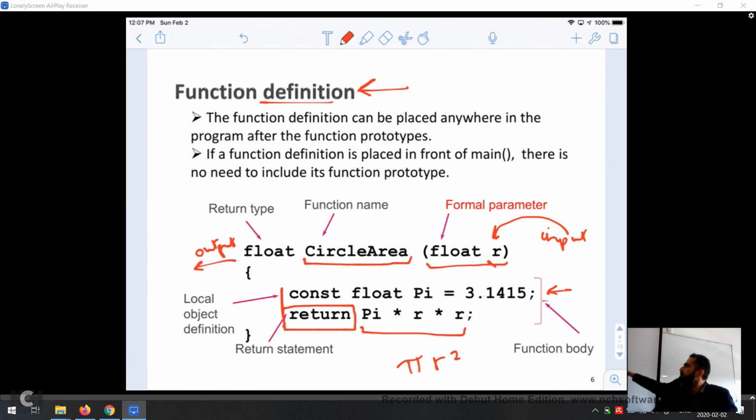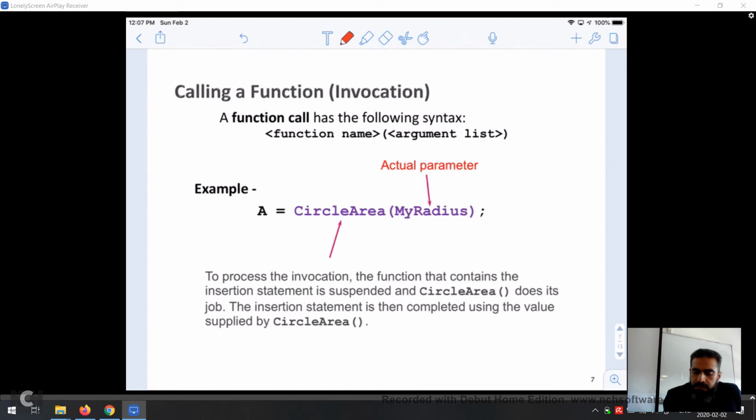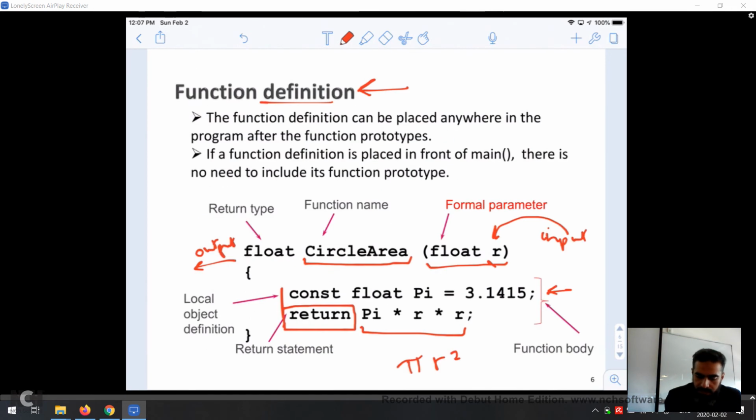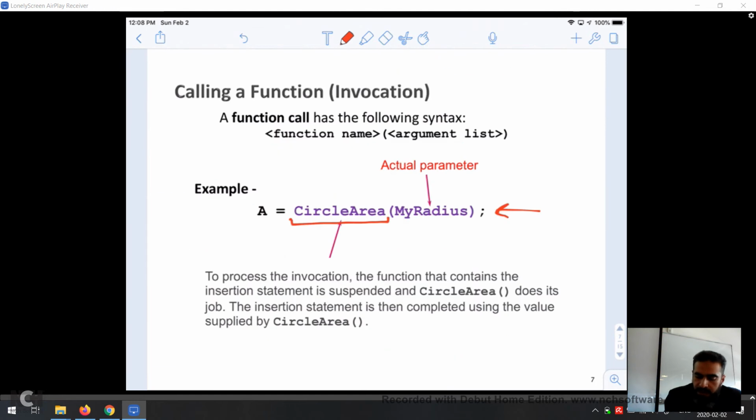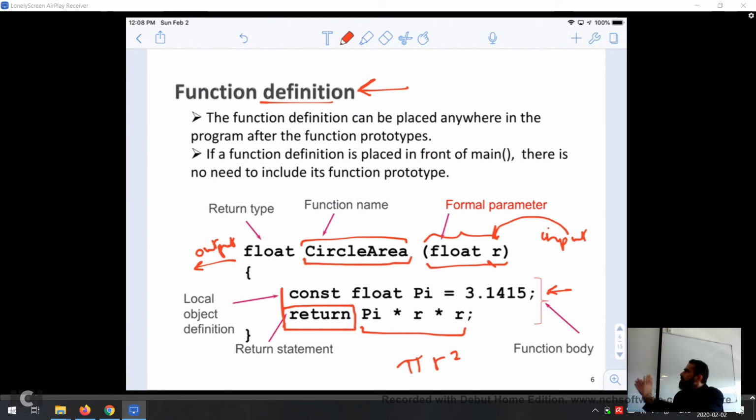But those 3 lines of code, do they do anything? Nothing at all. Those lines of code do not perform anything until and unless they are called. The function must be called to execute. So those lines don't do anything until we call them. When you call the function, then the compiler is going to look, is there a function definition with this same name, circle area? Yes, there is a function definition with the same name, circle area. Does this function take only one parameter? Yes, this function takes only one parameter. Then this function call is correct, okay? We can call this function.